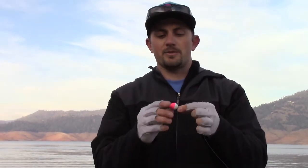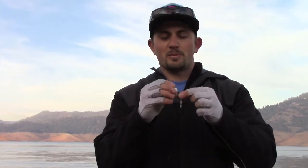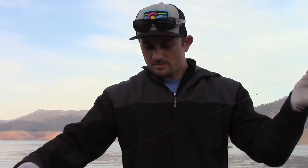The other bite you'll get is when it's laying directly 90 degrees below your line, and all of a sudden it just starts swimming away. You'll just go under the surface. It's like Jaws taking the bobber down. Those are the fun bites. But pay attention to your bobber, it's gonna tell you a lot about what's going on with your jig.